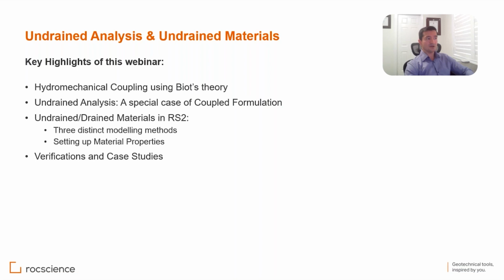We will be talking about undrained analysis, which is a special case of that coupled formulation. We will be talking about undrained versus drained material in RS2. There are 3 different modeling methods here, and I will address the material properties definition in all of them. And we have verification and case studies that I will present along the way.